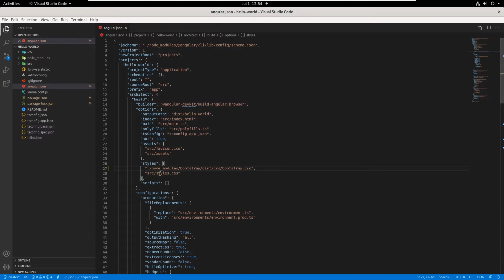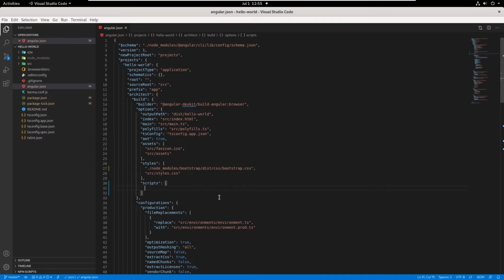If you're not sure on the exact path, all you would need to do is open up the node_modules directory and then navigate to where that third-party library was added, and then you just paste that into here. So really all we're telling the CLI is this is where you'd want to look to be able to reference any of those libraries or tools that we're adding to our application. So now that I've added the CSS one, I'm going to go ahead and open up the scripts array and add two entries, one for Bootstrap and one for jQuery.